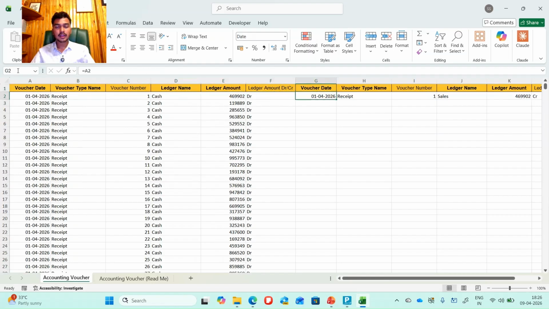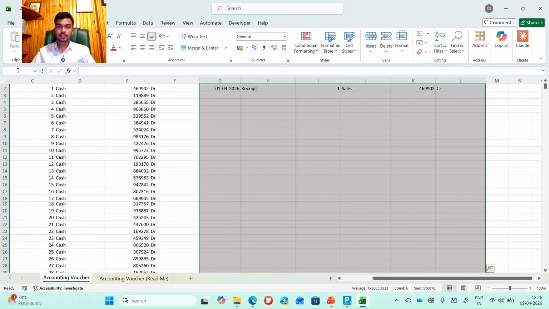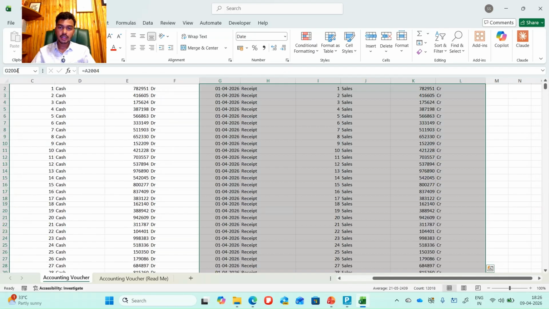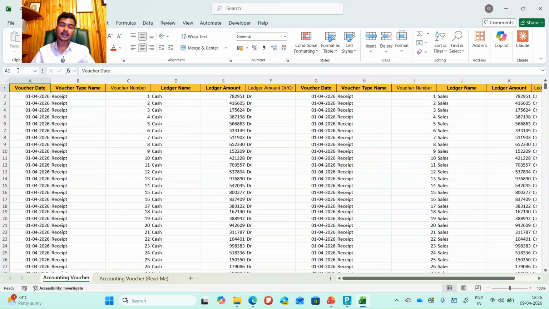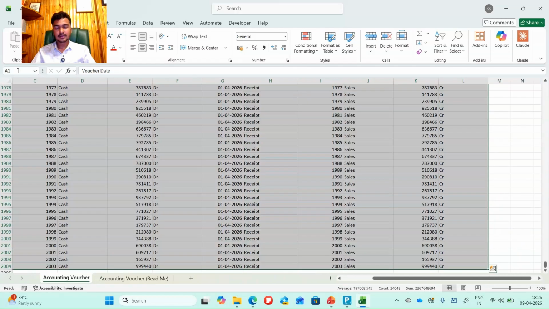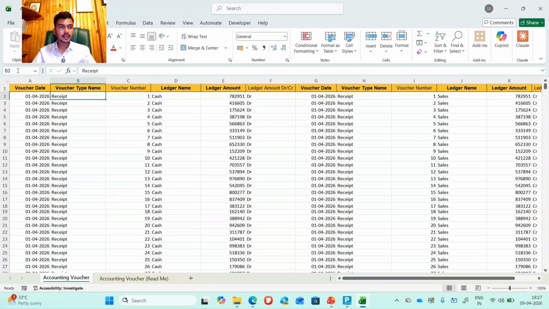In a similar way, you can go to the credit side, Ctrl Shift up arrow, Ctrl D, and now you have 2000 plus debits, 2000 plus credits. The only task is we need to get these into Tally. Before that, since Tally doesn't know Excel's language, I'll copy paste these as values. We know the shortcut, I guess. Control C, Control Alt V, and values.